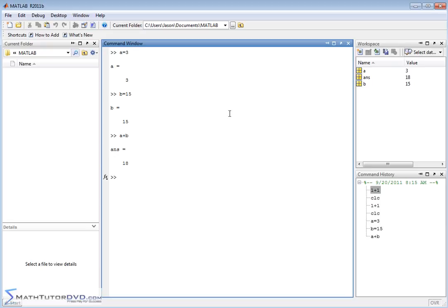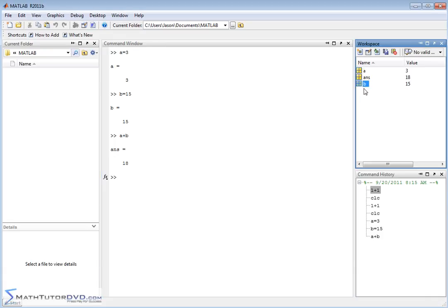So what I'm trying to let you know is that whatever variables you define are going to be reflected over here with their current values. Later on when we start introducing different types of variables like matrix variables, like vectors and things like that, you'll be able to look over here and see what the values are, and of course the last answer of whatever calculation you have. There's more options up here, and we'll talk about that because this is a little more powerful. I can actually create variables in this panel. I can create matrices over here with a little spreadsheet editor. We'll get into all that later. The most important thing is for you to just know that this reflects whatever variables you have.